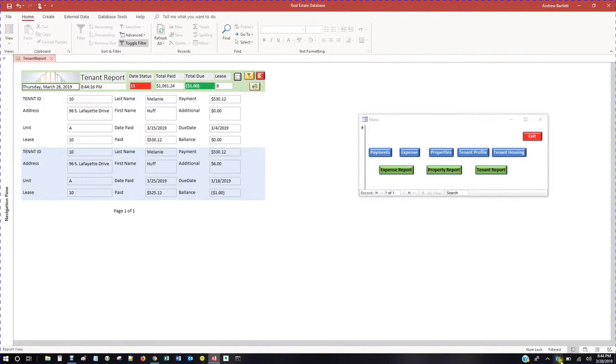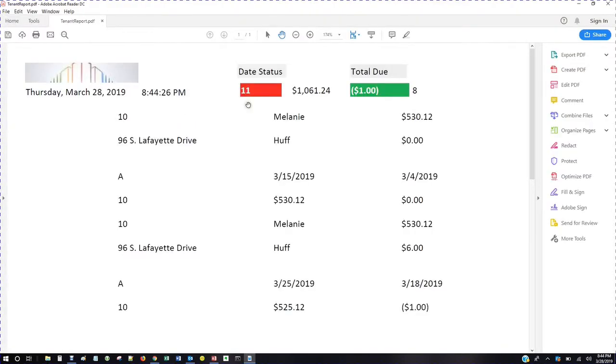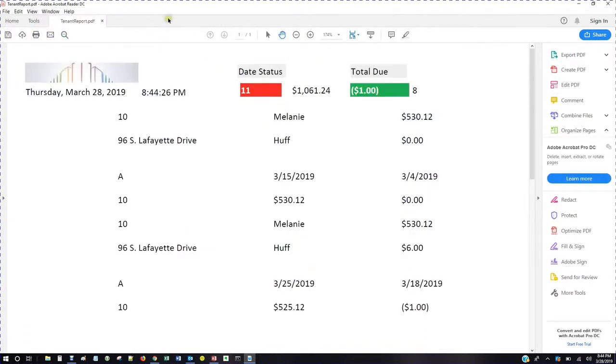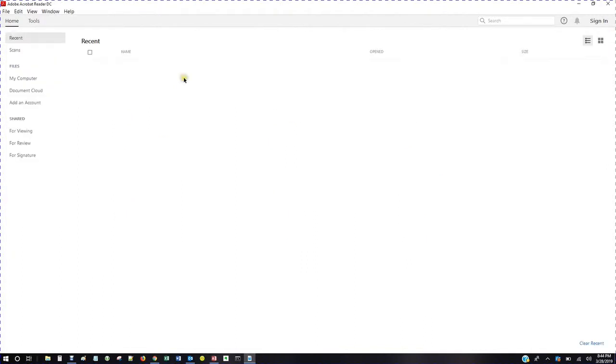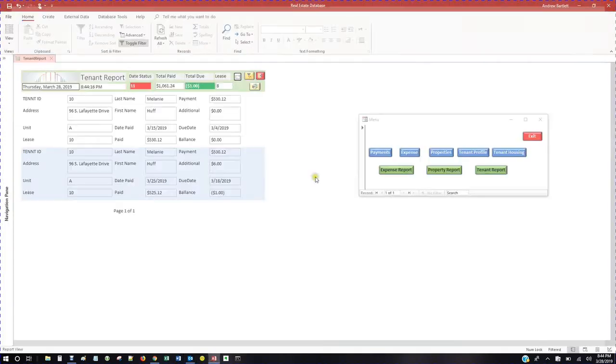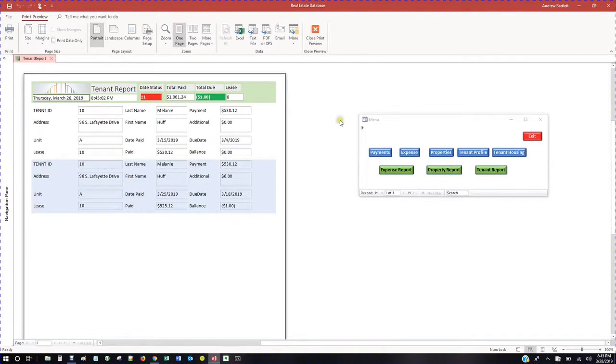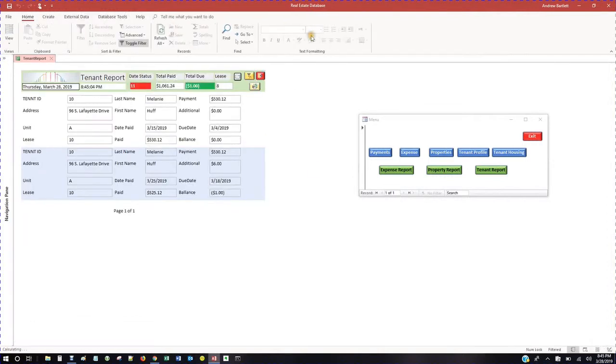See right there, it's starting to use Outlook. And by default, I put your billing statement. And if you want to look at it, there you go. Oh, I must have put on the data only. Anyways, so either way. And close this out. And of course, you can try and print and change the setting to print all data, pretty much. Expose Preview. And you can clear your filter.